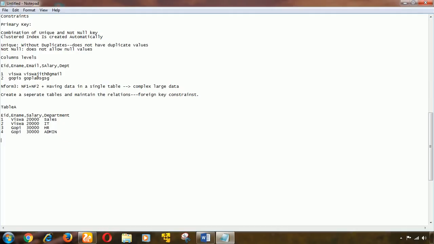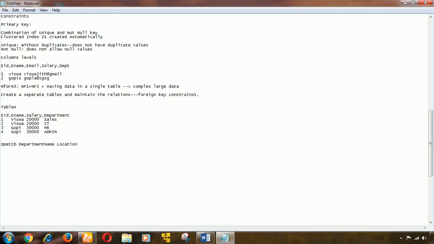What happens here? Our motto is to create a separate table and maintain the relationships. It is a foreign key constraint. So create a separate table for department: dptid, department name, and locations.